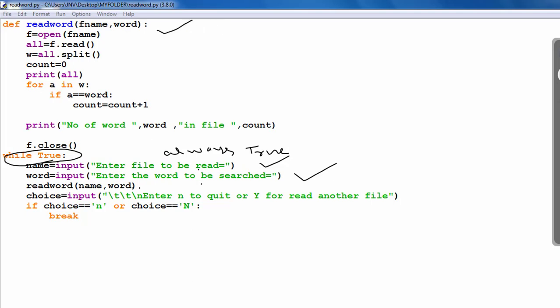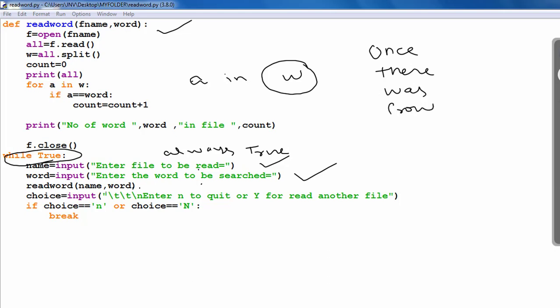Now the program opens the file with fname, any file, story1, story2, any file. Now look at the for A in W. As you know earlier, W can contain all words. W के अंदर सारे words हैं. For example, हमारी file है: once there was a crow.